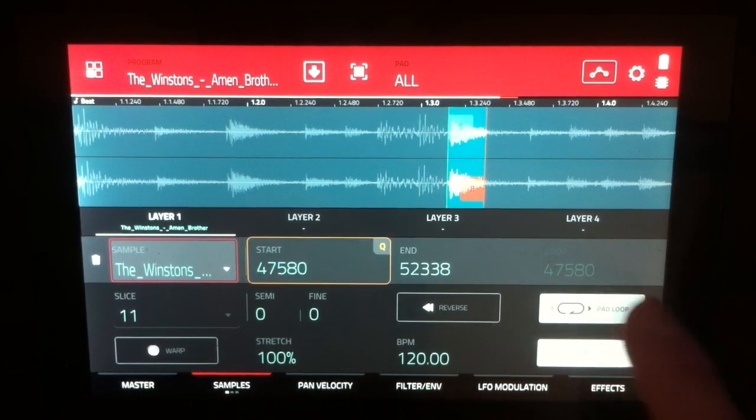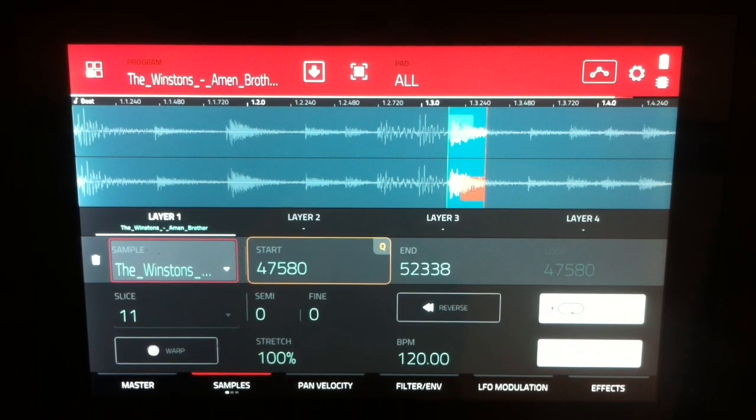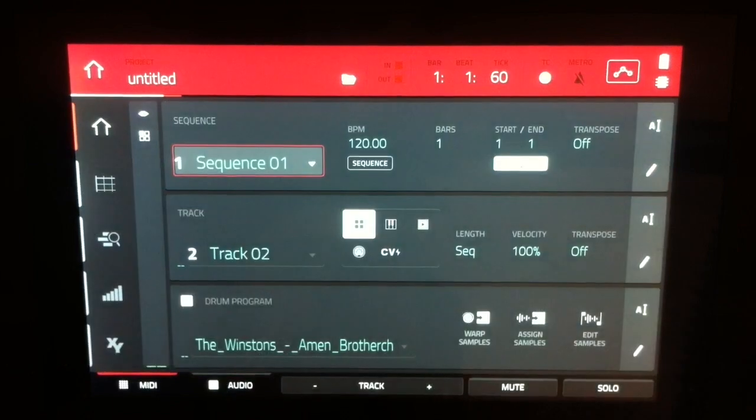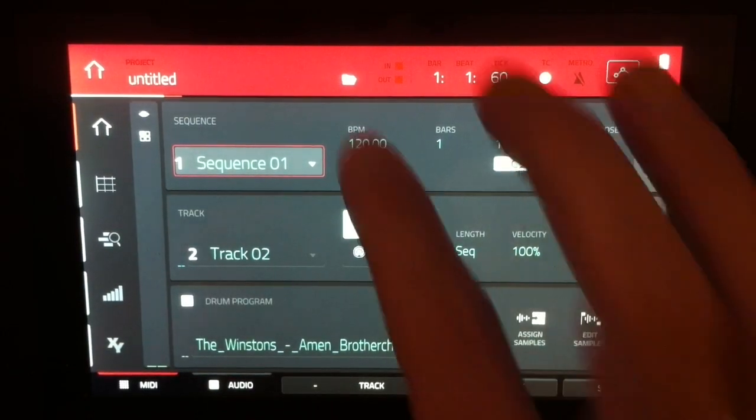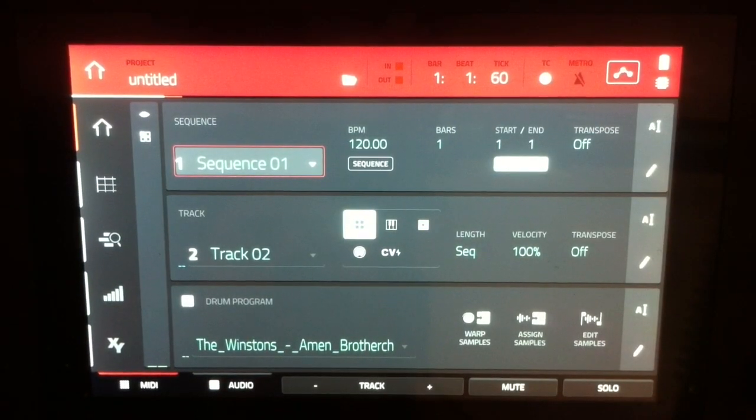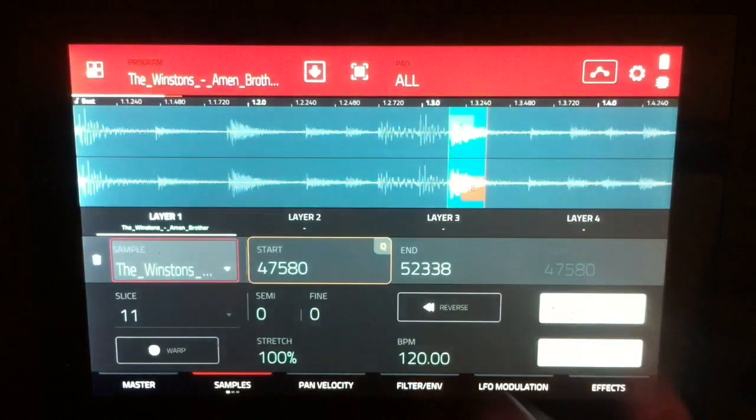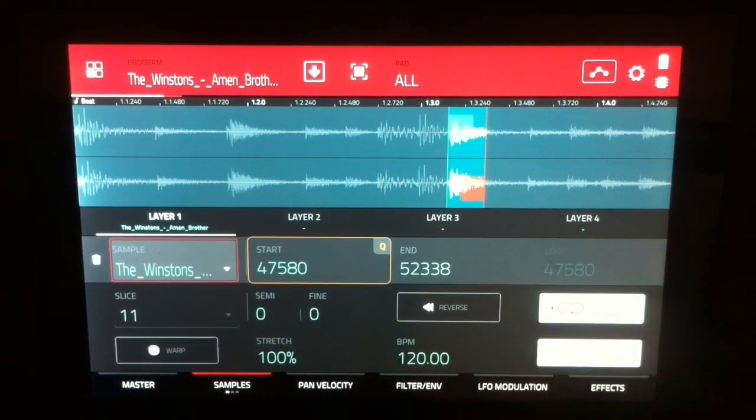Let's select the reverse mode now. So as you can hear, we're running at the original pitch. We're at 120 beats per minute, so we've slowed down our Amen break, but we've not adjusted the pitch in any way. We're not using the warp function, and now we don't have that choppiness.